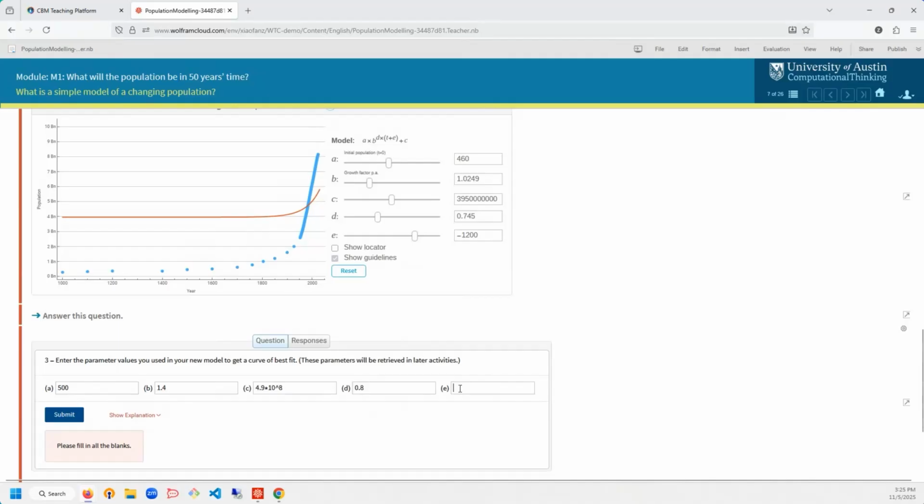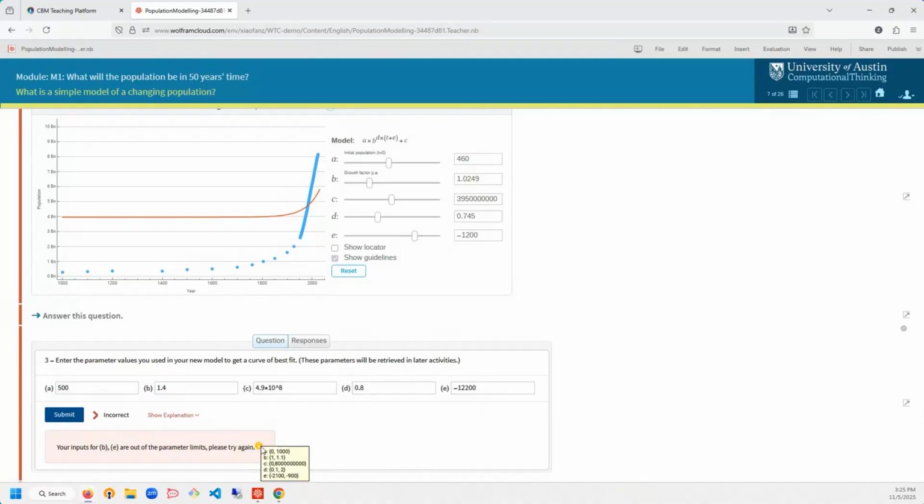Then I intentionally make a typo just to show that if everything was input, it's going to check if this one falls into the range. The range is actually from here, and this one doesn't fall into the range either, and then it can actually give some information about where the ranges are.